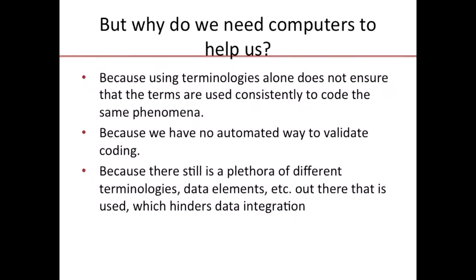With the terminology, we have no computer-based way to validate whether the coding makes any sense. It's really like trust your coder. And I'm not saying anything against them, coders are good people. But they are people, so they make mistakes. And they pick different codes for the same thing, as we've seen. And of course, there are still a plethora of different terminologies and data elements and all that good stuff, and that in the long run hinders data integration.